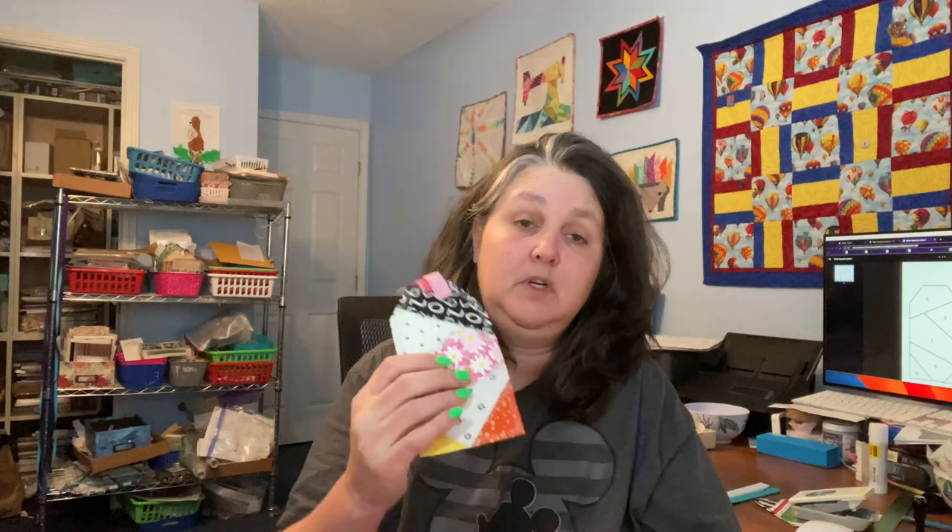Paper piecing is a form of quilting. If you look behind me — I'm going to put some pictures up in the video — this hot air balloon quilt is pieced by squares. The star, porcupine, the one closer to the door, and the flying geese were all paper pieced. The sewing machine was too, but that's the only one in this group that I made. I did make quilts that corresponded with all of those because on Instagram I did swaps for quilts. I hope you enjoy learning how to make paper pieced tags for your journals.